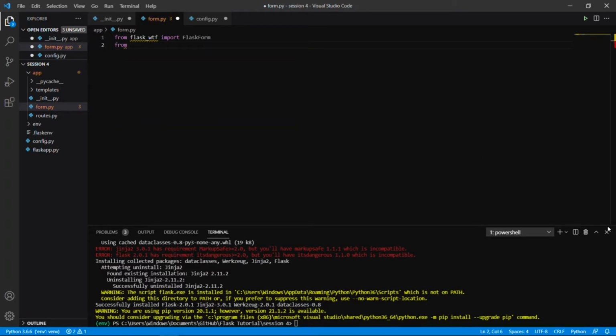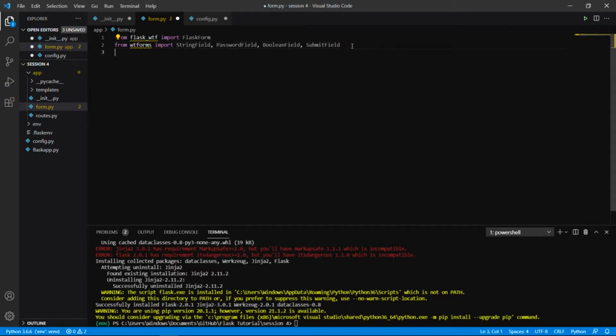One of the package names is WTForms. From that package we are going to import the fields that we need to handle the input, like username field, password field, submit field, and then the remember password field. So we have to import all those fields which are built into WTForms, which comes with the Flask WTF package. We are going to add all these four input fields: StringField, PasswordField, BooleanField, SubmitField. For remember or not, we are using BooleanField.